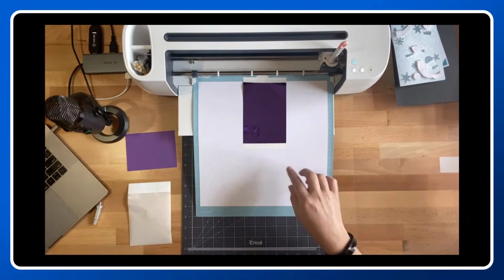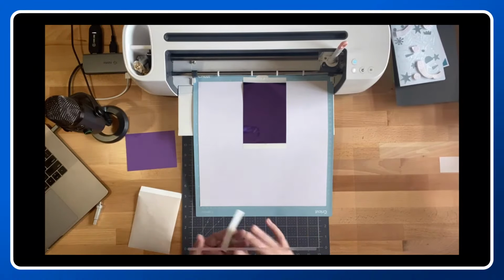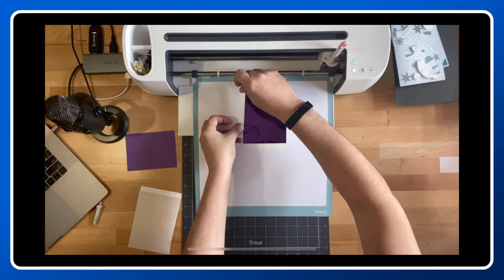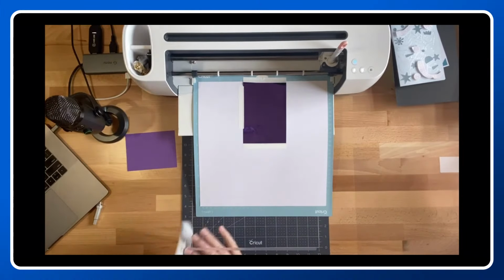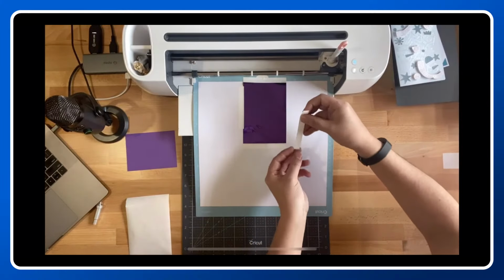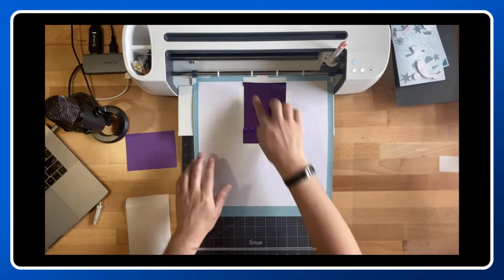Don't worry about it if you get onto the mat. You don't want the foil touching the adhesive on your mat because it will stick. It will transfer to the sticky mat. So just be mindful of that. But again, just getting these pieces right to the edges and just keeping it nice and taut. Hopefully you can see. And this can take a little bit of practice. But if you make a mistake, just peel it off and start again. Because the other thing is too, you don't necessarily want to stick it too hard to your substrate because you want to be able to get it off nice and cleanly as well.